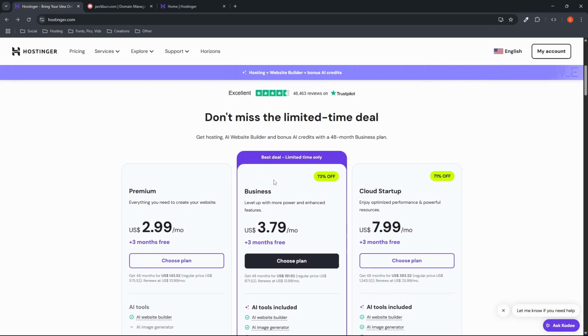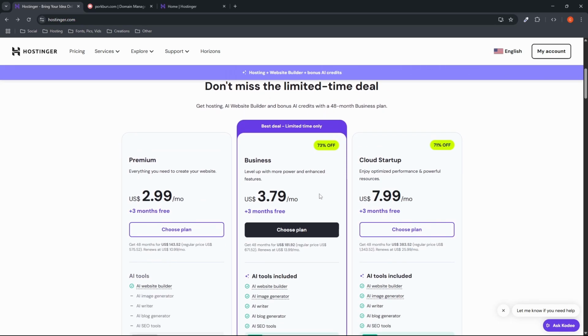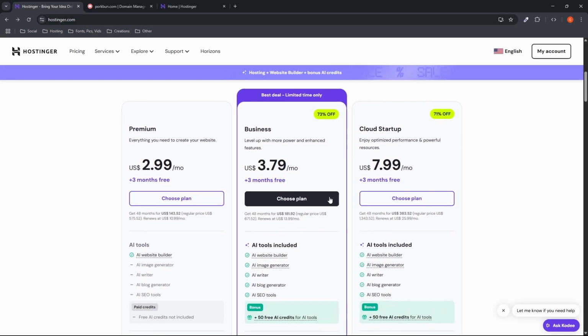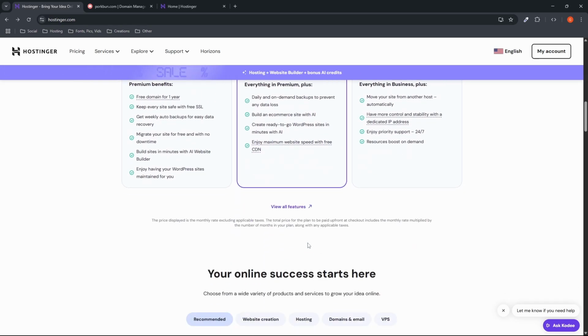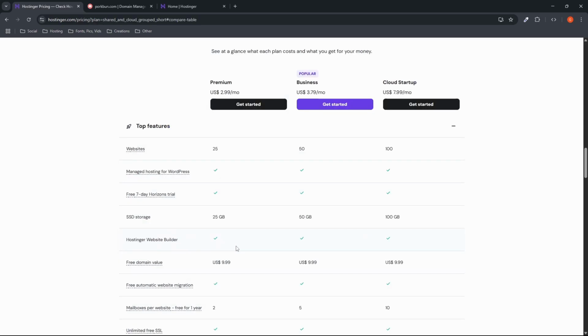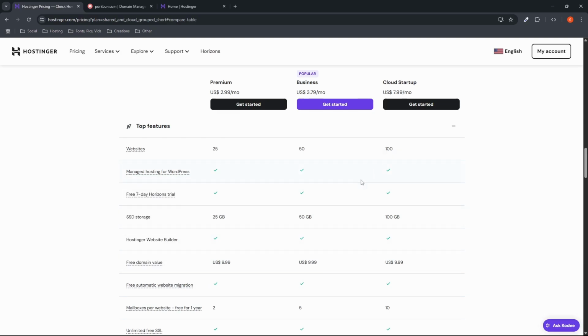And of course, again, the website may be a little different when you visit it. Here are the names of the three plans that they do offer, but I usually like to go down and view all the features, and it'll give you an exact idea of what is included in each plan. There is one plan that is lower than premium. We don't need to go there. That usually includes just one website and things like that.